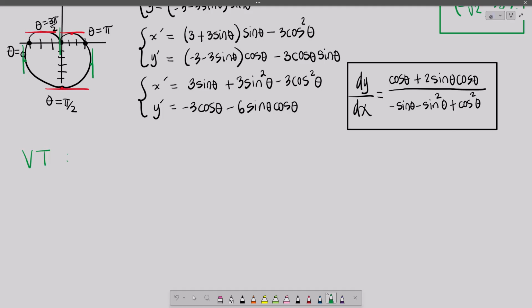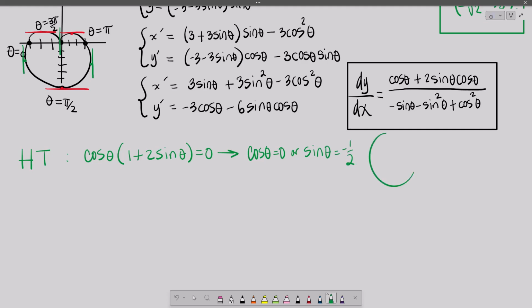So we're going to set the top equal to 0. In setting the top equal to 0, we are going to factor cosine to the front so that we have a product of functions equal to 0, so we can use the zero product rule. Would top 0 be horizontal or vertical? I said horizontal, but then I wrote vertical. Yeah, top 0 is horizontal, because if the derivative is 0, we're going to get horizontal. Thank you. So this tells us that cosine theta is 0 or sine of theta is -1/2.